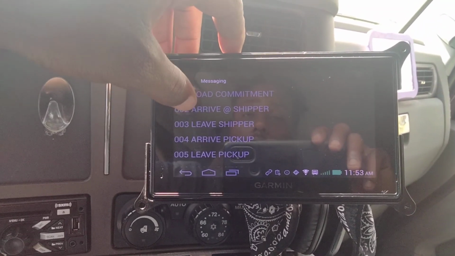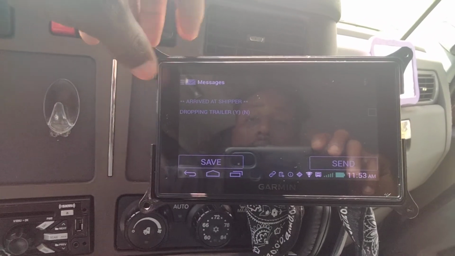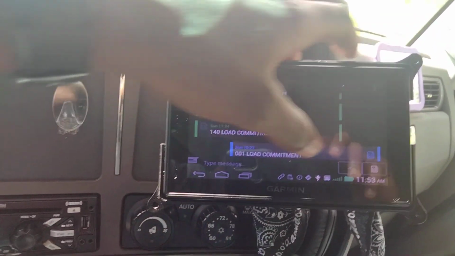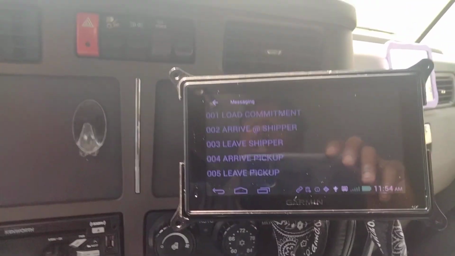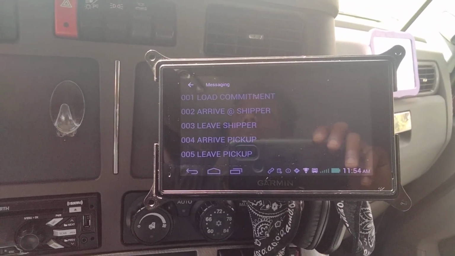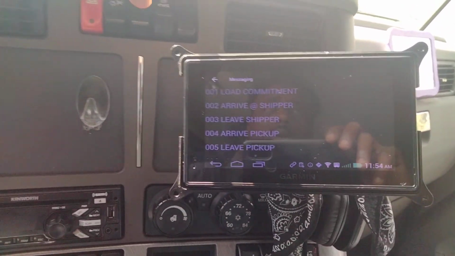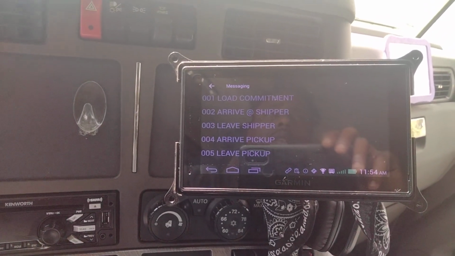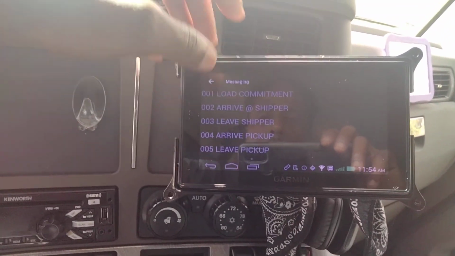When you get to the shipper or the place that you're picking up the stuff from, the first thing in the list, they're going to ask you, are you dropping the trailer, yes or no? And that's it. That's all you got to do for that form. Then once you get to the shipper, you're going to go to a guard gate. The guard gate is going to ask you for the pickup number, and then they're going to give you some information on where to go and where the office is. Basically, when they tell you to go somewhere, it's going to tell you where the dock is or where the trailer is in the parking lot of the distribution center.